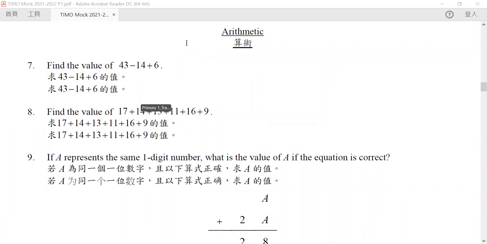Now here I would like to just rearrange the numbers. Instead of 43 minus 14 first, because minus 14 will require you to carry down, since 3 is insufficient to subtract the 4 here, we will try to add 6 first and then proceed to minus 14. So we now would like to add our first numbers together.